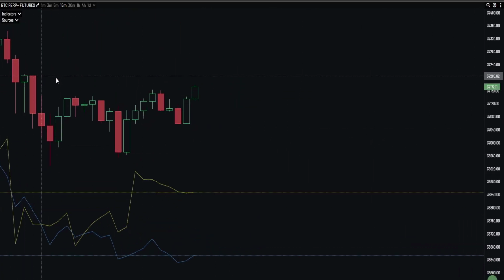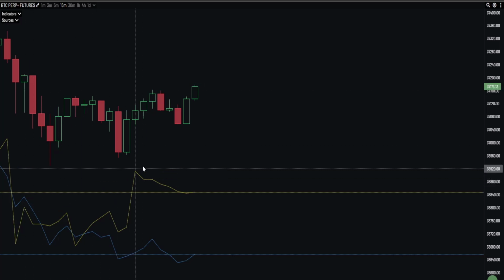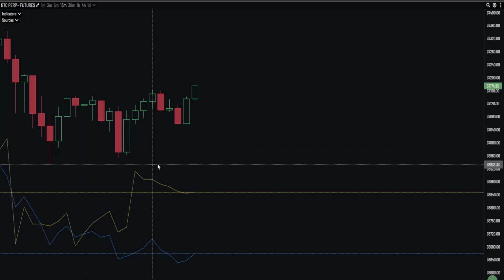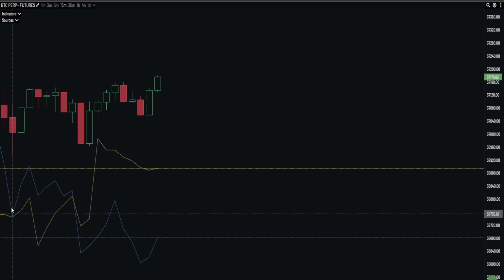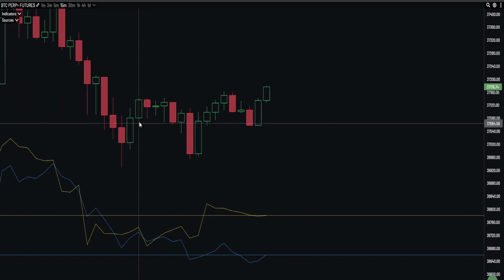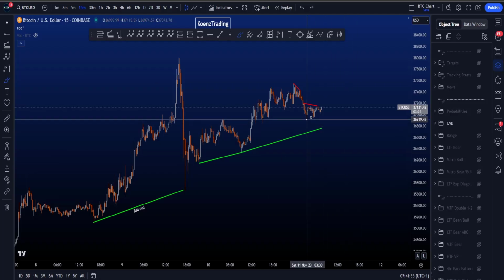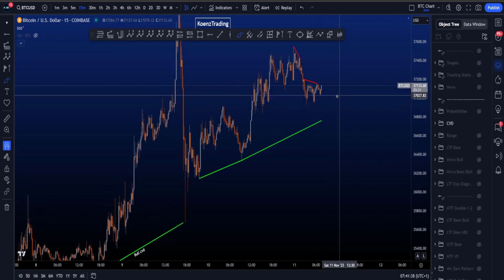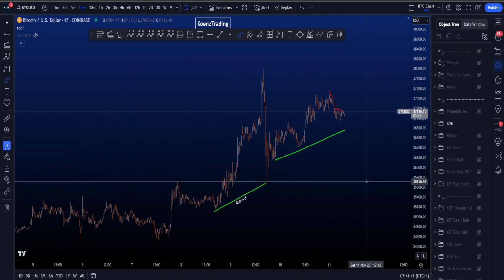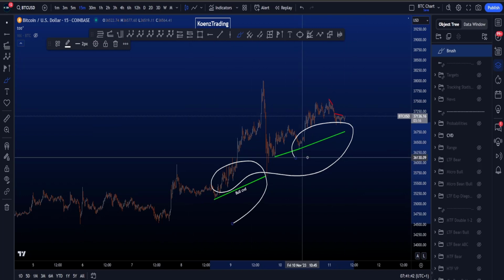So on yellow we had a lower high on price, but here a higher high on the CVD. But then on blue, from this low, we have higher lows on price but lower lows on the CVD. So it's both bullish and bearish very, very locally here. We have bullish ones and here is bearish. And if price pumps just a little bit higher, then the bearish one is invalidated as well. So far, bullish CVDs are in control.